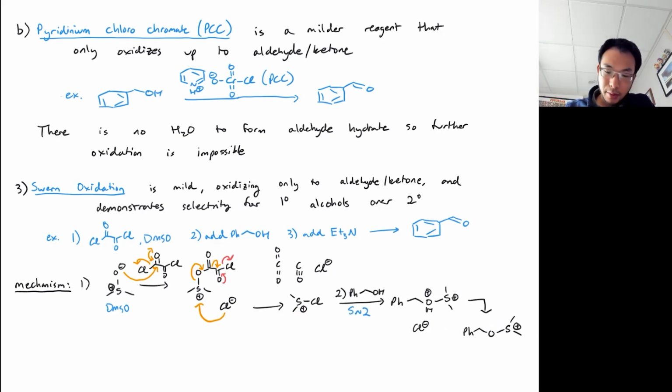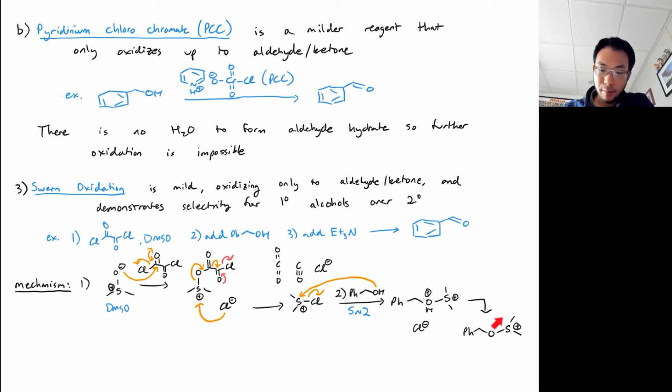Once you have that, then you can get the alcohol to do your SN2 substitution at the sulfur, and thus generate the leaving group on the oxygen atom after acid-base reaction. You'll notice that I attacked sulfur here instead of chloride. That's because overall here, the positive charge is on sulfur, so that's the more electrophilic site.